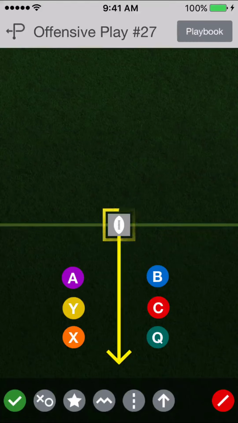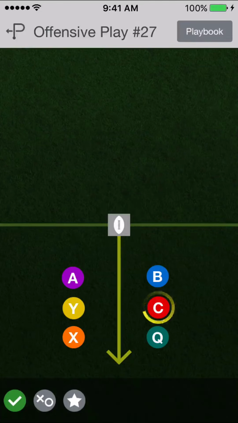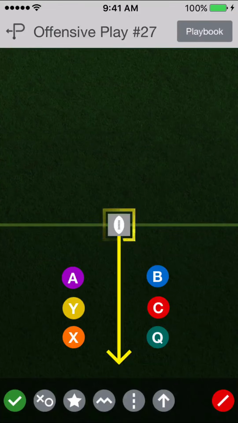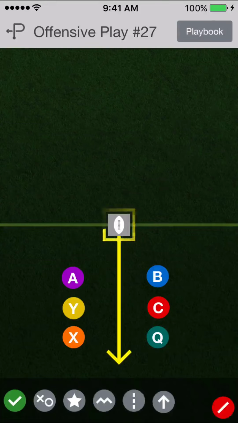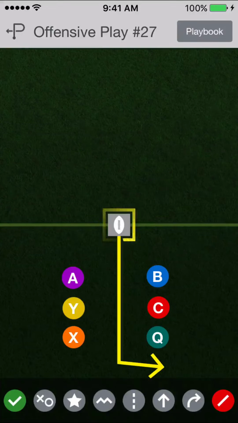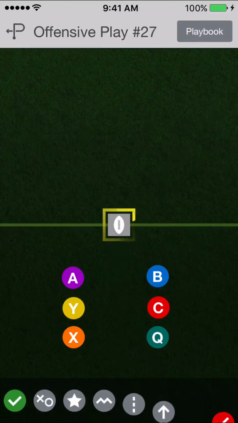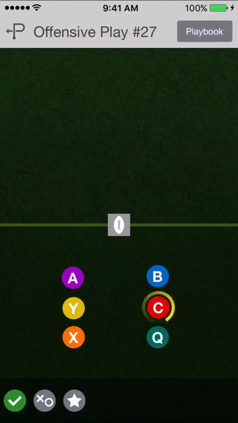And they can run through here trying to get past these guys as fast as they can without having them grab a flag. Now, let's say C, if he does grab a flag first, he would then be the next runner, okay? And then whoever ran the ball would go to the end of these lines. So wherever, say Q is standing out here, the player who ran the ball would come out here and stand next to Q or X. And then C, the guy who actually pulled the flag, becomes the runner next. And that's it. So, like I say, it's really simple.